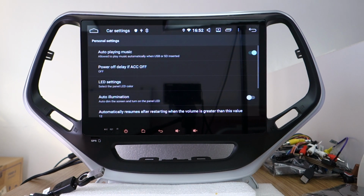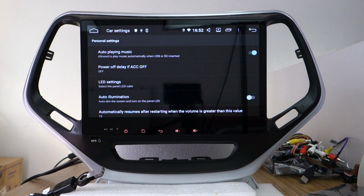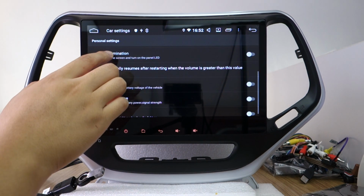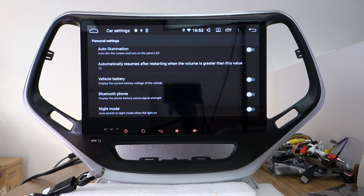It's personal settings. You can check autoplay music from USB SD card. It's power, ACC delay, LED settings, and illumination. It's vehicle battery, Bluetooth phone, night mode.